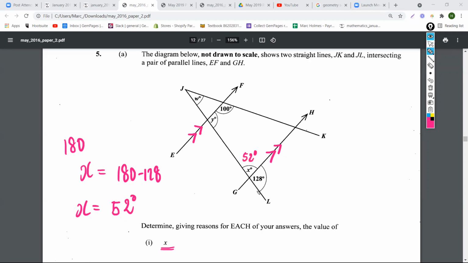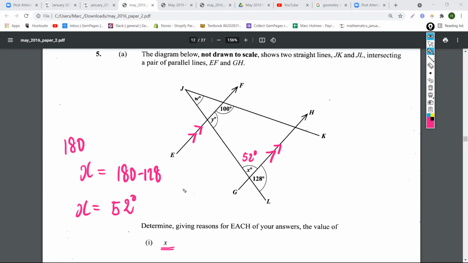Sir, is that the easiest way to solve it, or the only way? I don't see any other way to solve it right now. Do you see another way? No, fair, just asking, just in case. You're finding 52 by subtracting 128 from 180, right? Yep, that's all.